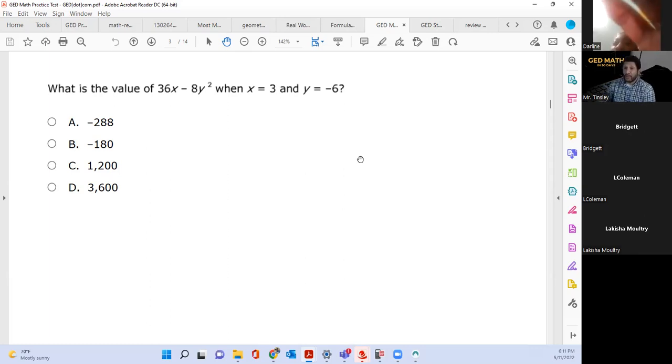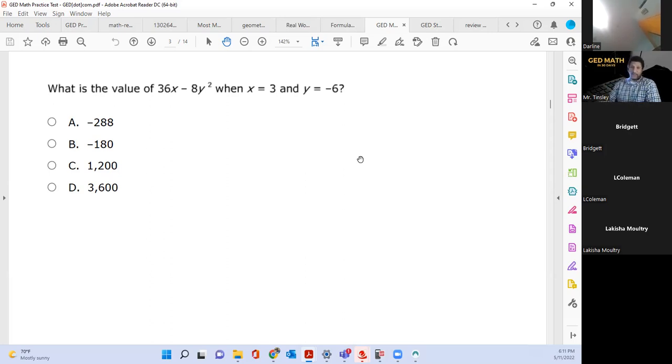So first of all, you should be able to do all these problems manually. What the calculator will do is add efficiency, speed, and accuracy. When you get to your exam, if you're used to using that calculator, a lot of these problems will be done much faster. This problem by hand could be a little tough, but we'll see.